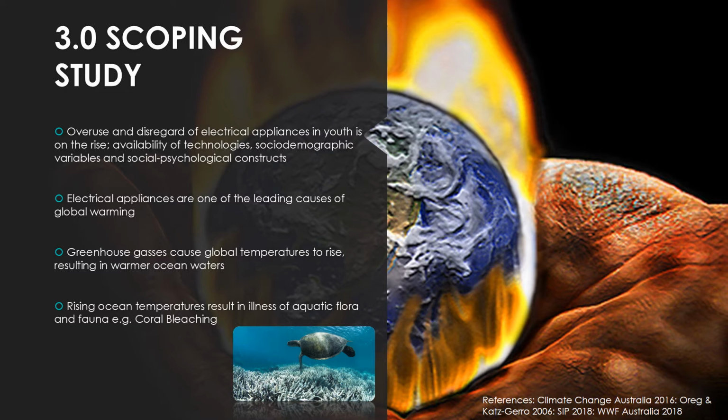Overused electrical appliances are one of the leading causes of global warming. Global warming is a result of increased levels of greenhouse gases found within the Earth's atmosphere. These gases are produced by increased carbon emissions from rapid urban development and, when built up, cause global temperatures to rise, resulting in warmer ocean waters. Rising ocean temperatures result in illness of aquatic flora and fauna such as coral bleaching, with the worst coral bleaching event to affect the reef taking place in 2016.